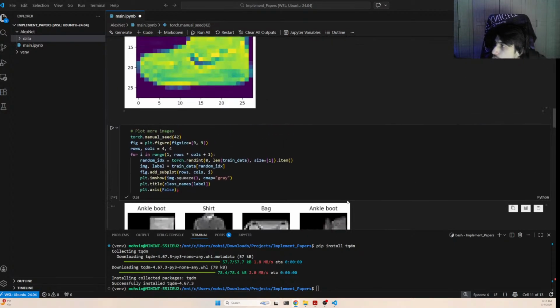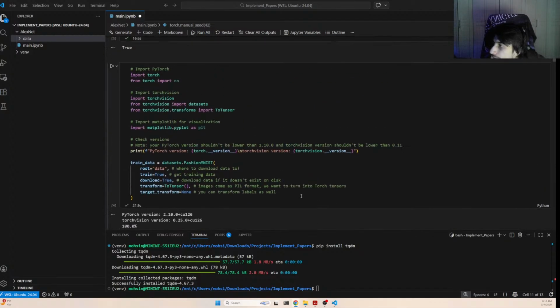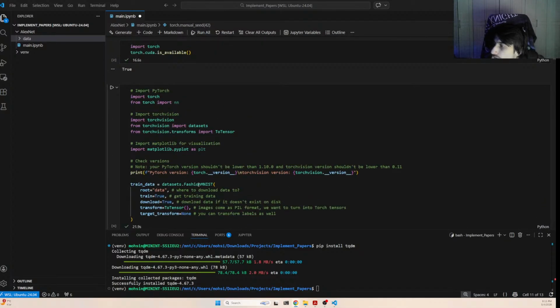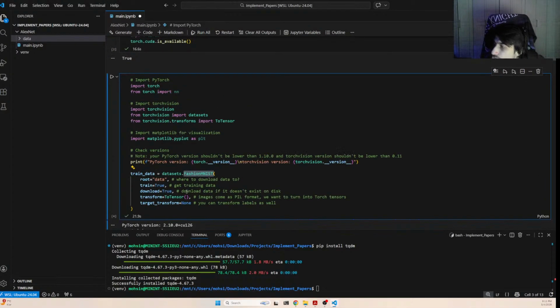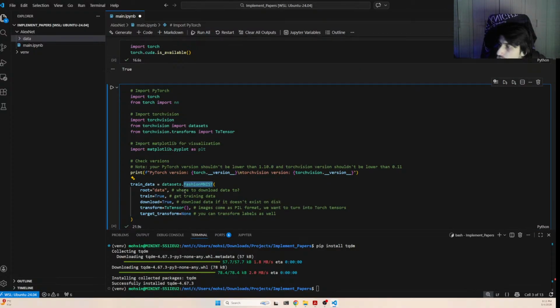So since we already had the datasets.FashionMNIST dataset, and this was in the form of tensors, which could be used by PyTorch.